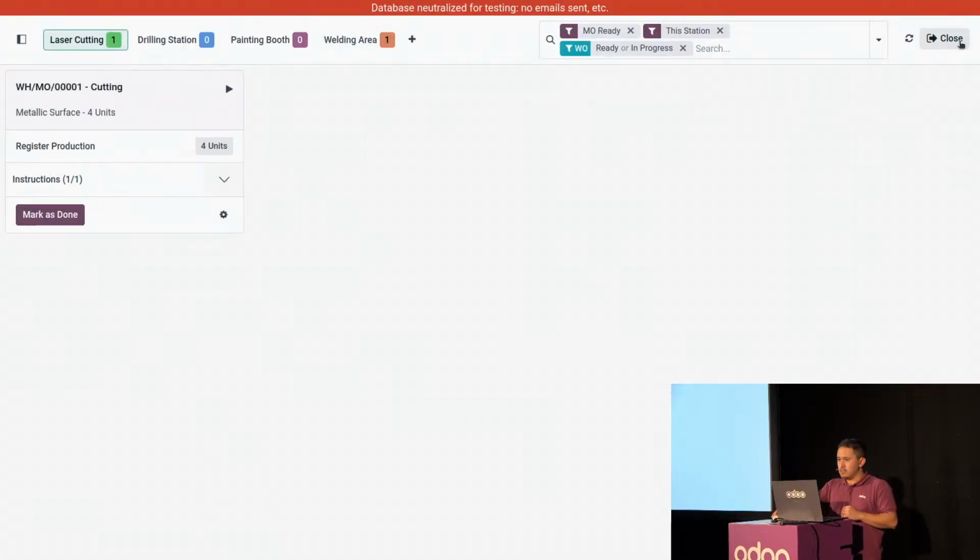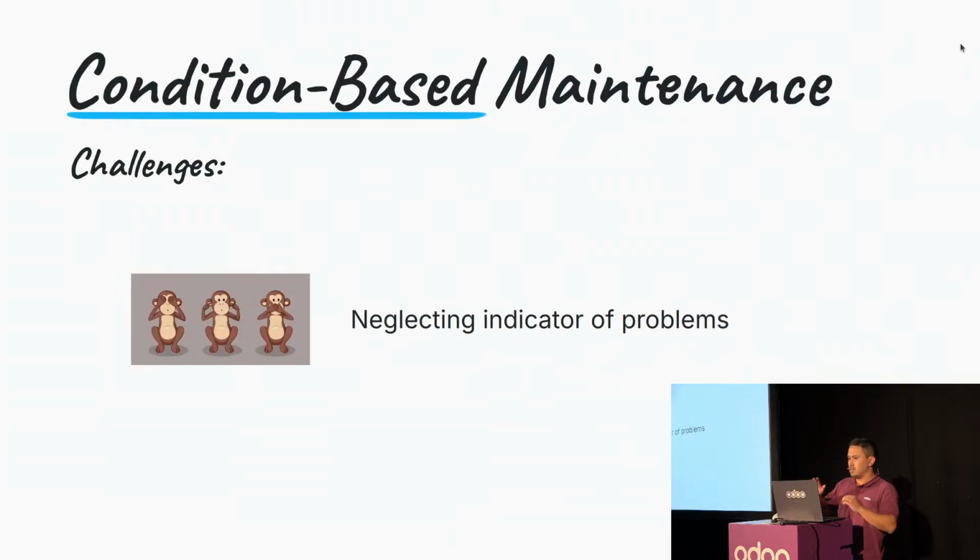So very important, again, talking about condition-based maintenance, that we can definitely use this forgotten feature of OEE and the new feature of quality check based on spreadsheet to make sure that you have real data or data collected in real time to trigger the maintenance before you have a problem.